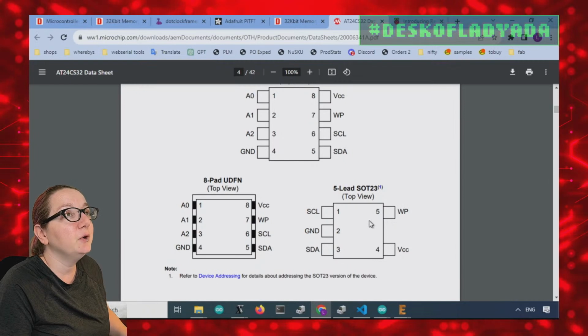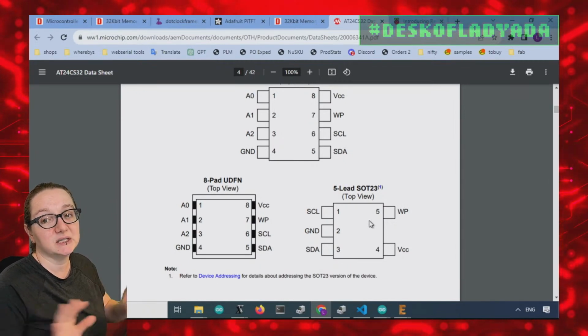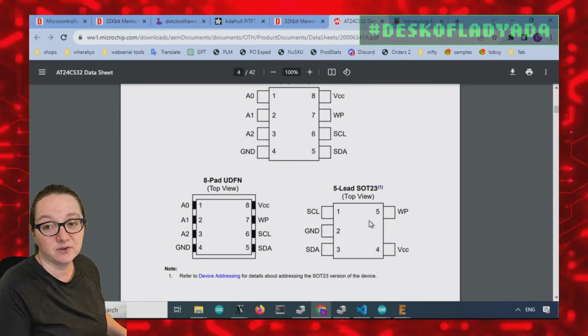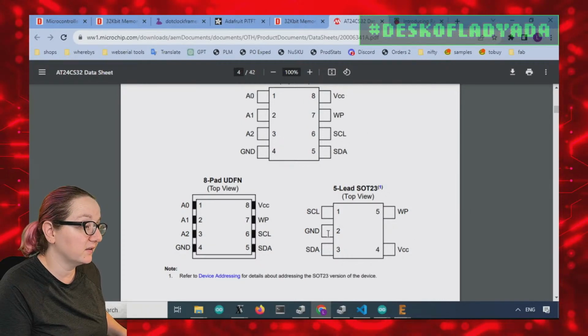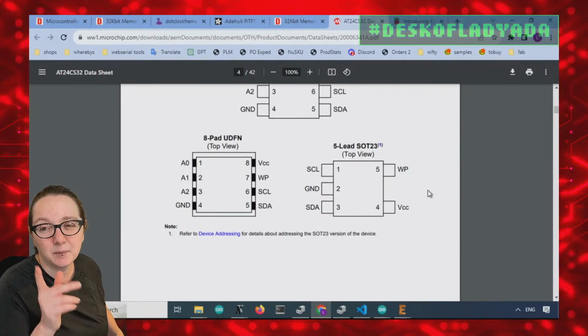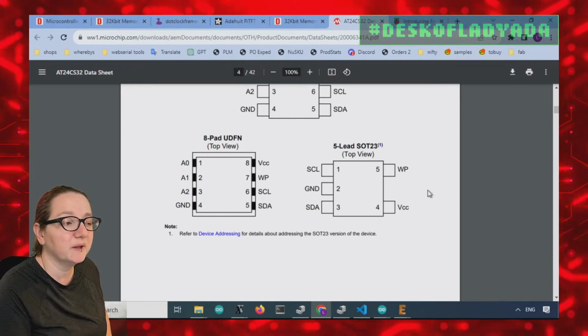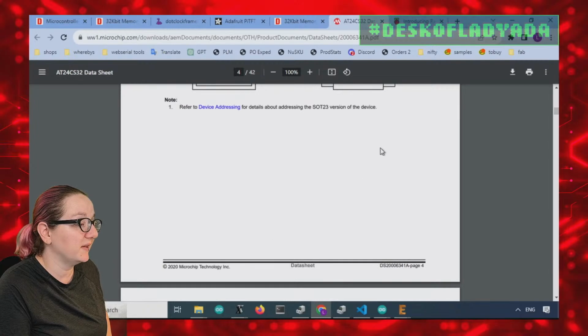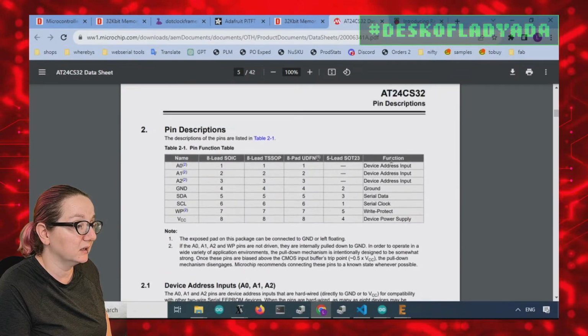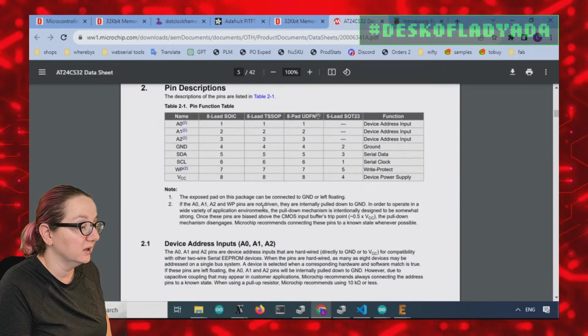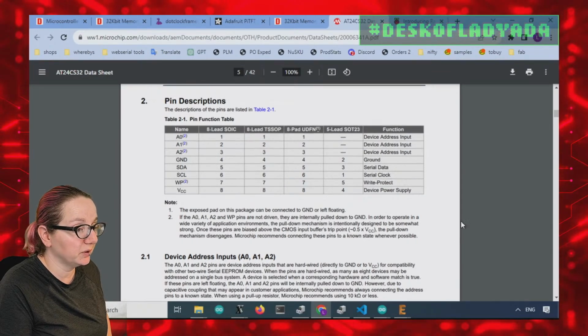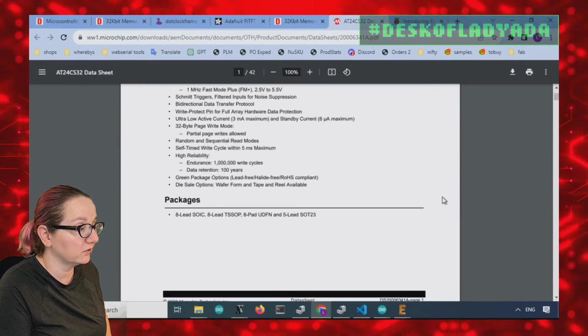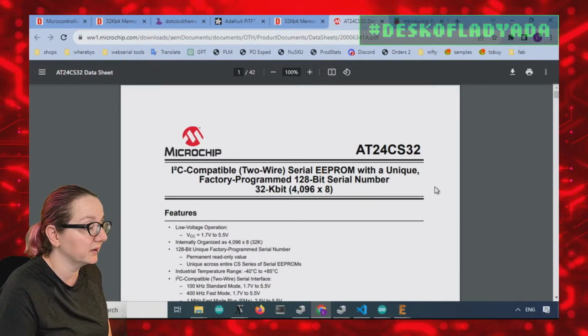So if you have nothing else on the I2C bus that could conflict, like in this version of the hat, totally fine to use the SOT23. Smaller, not less expensive; usually it's a little bit more expensive. If you're using the SOIC, you just set the address pins, and then you can have a unique address selection. Do note that they do have internal pull-ups sometimes, or pull-downs, so just watch out for that. You want to connect them, don't leave them floating.